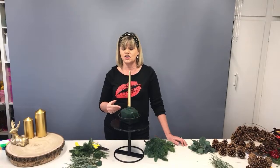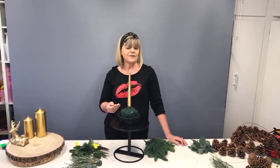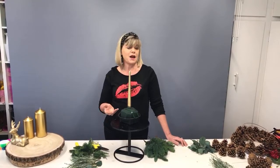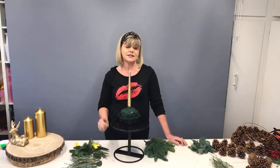But for anybody watching, you can substitute it for whatever foliage you happen to be able to get your hands on. So even in your own garden, if you have some wild ivy, if you have hebes, if you have pittosporum, euonymus, eleagnus, to be honest, all of those foliages can be used. And if somebody has something else growing, just put it in the comments below, and Deirdre can ask me, and I can tell you whether it'll work.